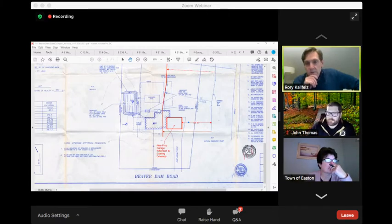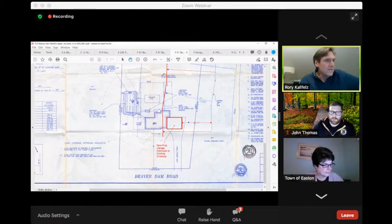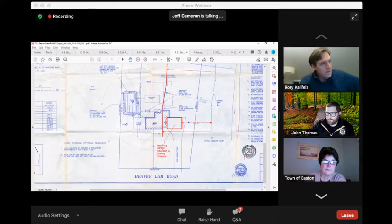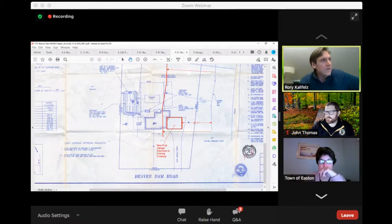Any other questions from the commission? I'm going to go to a different plan just so you have some sense of what he's trying to do. So one thing, Mr. Cameron, let me just speak for you. The under garage is in the back here, or is it right here where the garage is going to go? You have a two car under, right? Yes. It's right where your arrow is, right? Where the hand is now, and the garage you would drive into the structure. It's pretty much too small for me to fit either one of my cars in, so it's my kids' storage area. Yeah, and good for the lawnmower too, but you know.